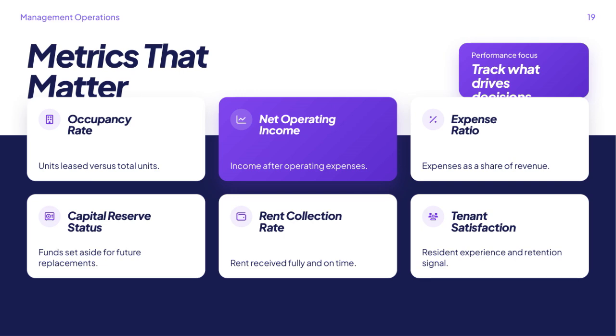Rent collection rate measures how effectively rent is collected on time, which directly impacts cash flow. Tenant satisfaction is another vital metric, as it signals resident experience and helps predict retention rates. Lastly, management operations encompass all these areas, tying them together to optimize overall performance. Together, these metrics provide a comprehensive view to guide strategic decisions.